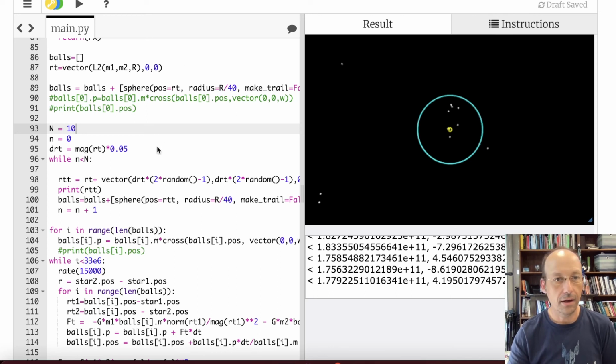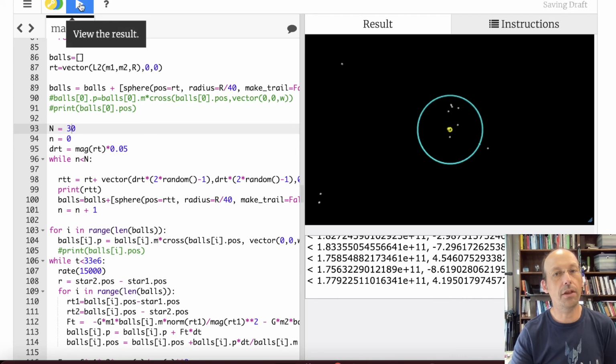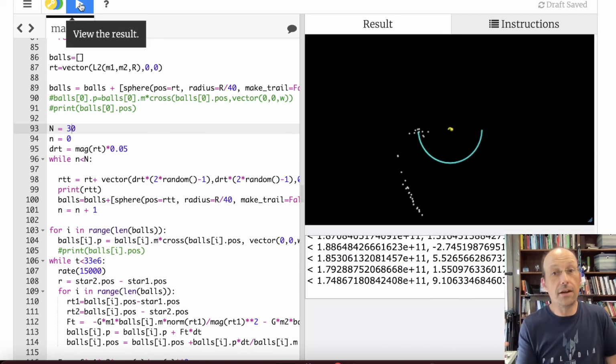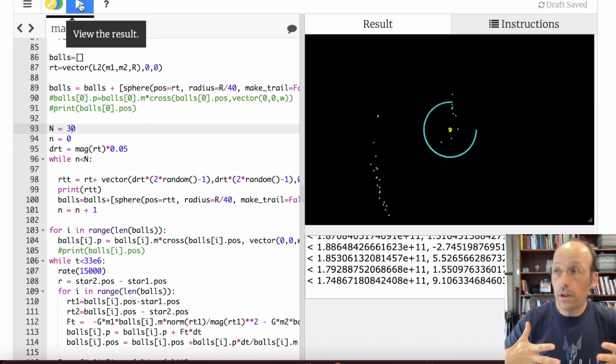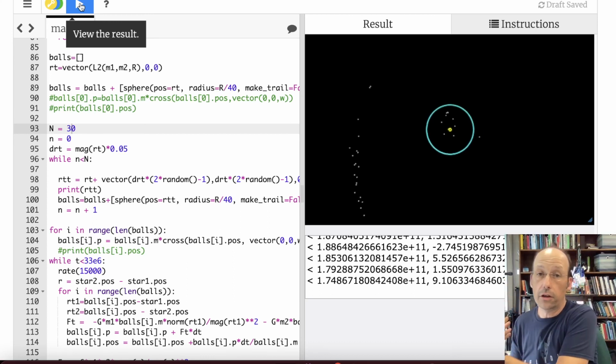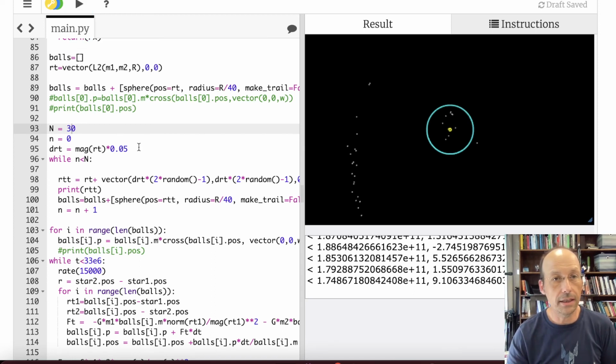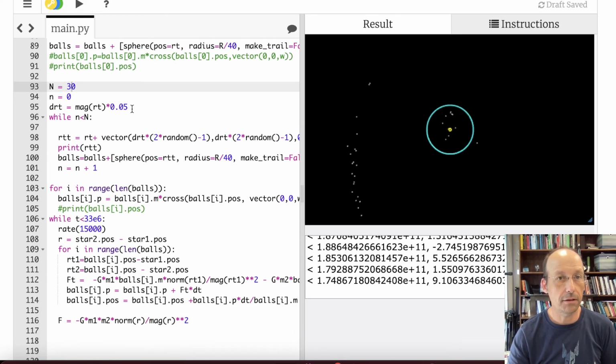Okay, so let's run it. Let's do 30. And now you see they don't stay together. Now the goal here is I want to do this again for Lagrange point L4 and show that it does work. Let's make this 1% variation.